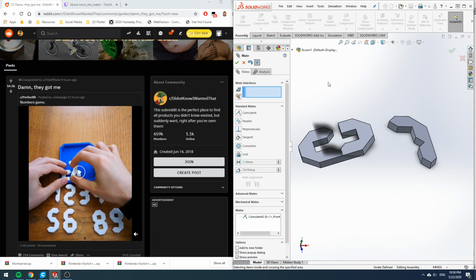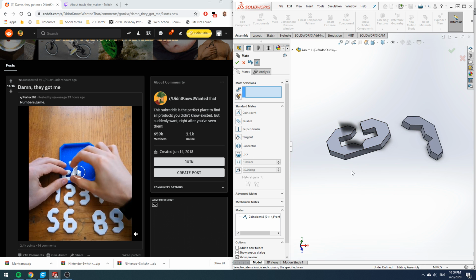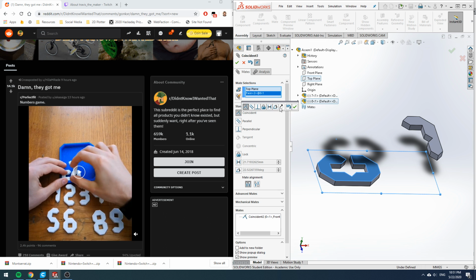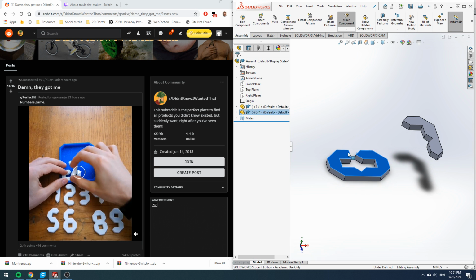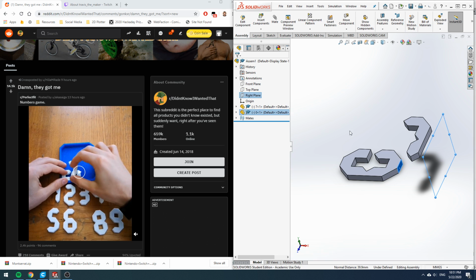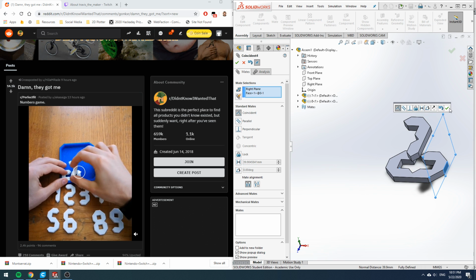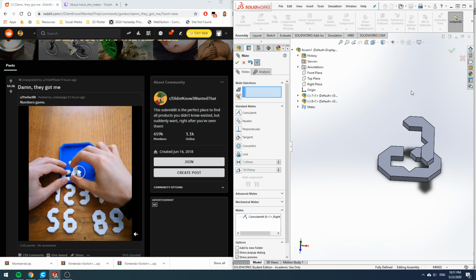Perfect. And then top plane and this surface. Bring it up to the other side. Cool. And then if we fix this, actually just bring it back to the last plane. Bring these, and now it is not going anywhere. And that is our starting point. Cool.